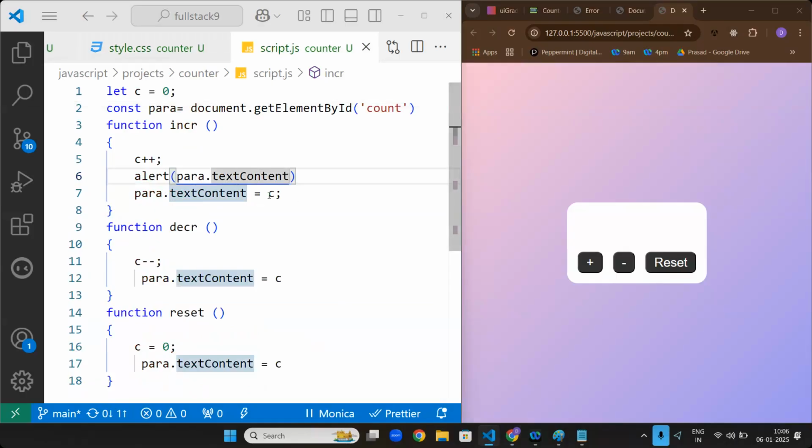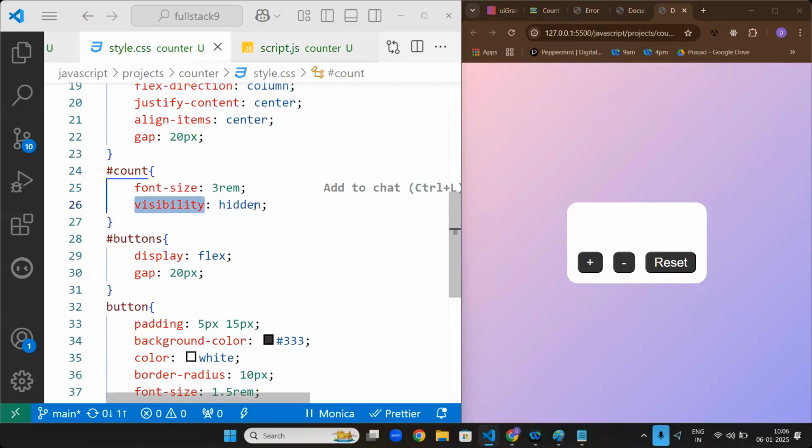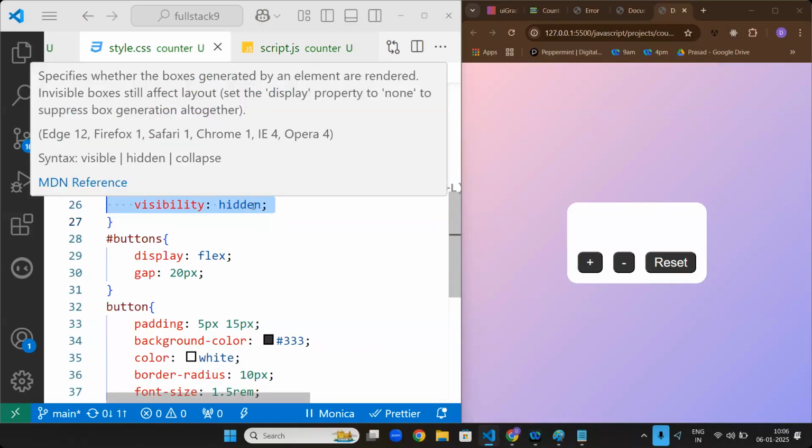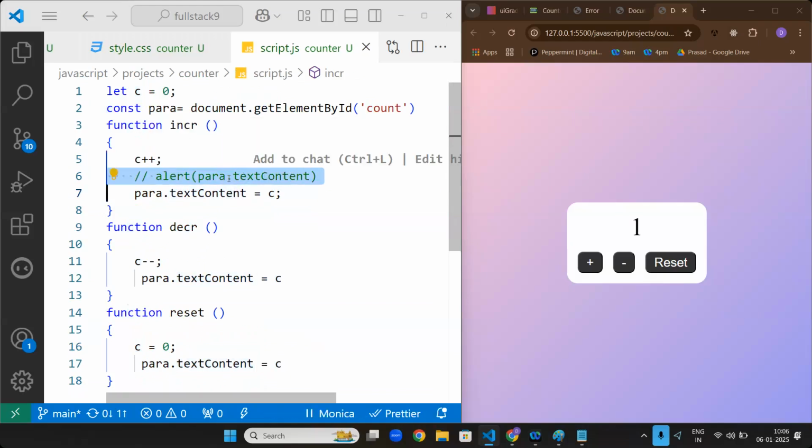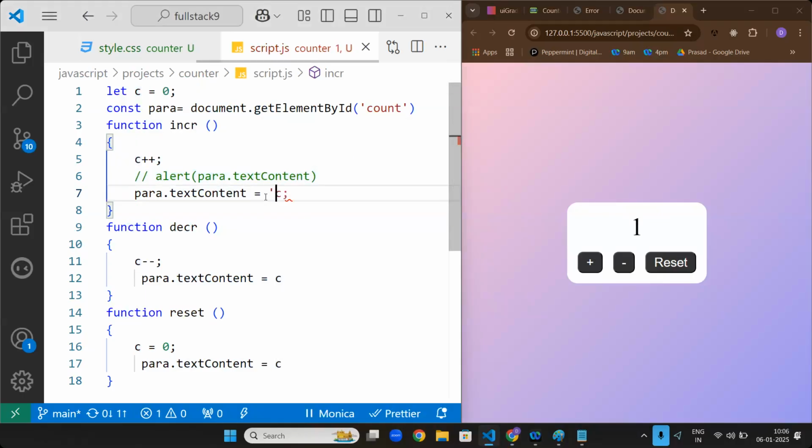Now next. Imagine instead of writing it here, let's remove this particular visibility hidden so that you can see. Now everyone, imagine I am printing it here. Para.textContent equals to C, na. Zero place I am printing it 1. Till now no doubts, na? It's very easy. Now imagine I am printing it here something like this. B.